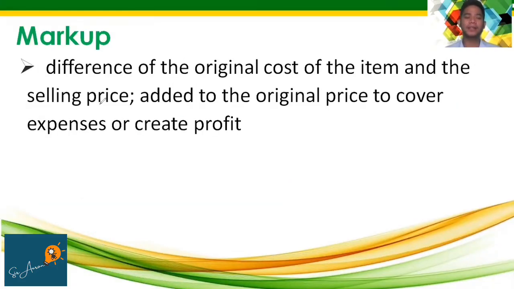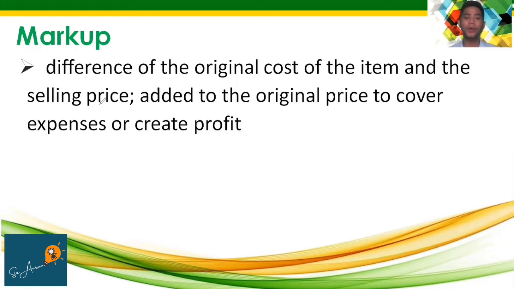Next naman nating practical situation is about markup. So ano ba yung markup? It is the difference of the original cost of the item and the selling price. It is added to the original price to cover expenses or create profit. So halimbawa ikaw ay negosyante or may binebenta ka, yung markup ay yung pinapatong mo or patong doon sa original price na nakuha mo yung isang item. So halimbawa may nabili kang isang shoes. So halimbawa nabili mo siya ng 750, so papatungan mo yun kung gusto mo siyang ibenta uli to create profit o kaya naman to cover yung other expenses.